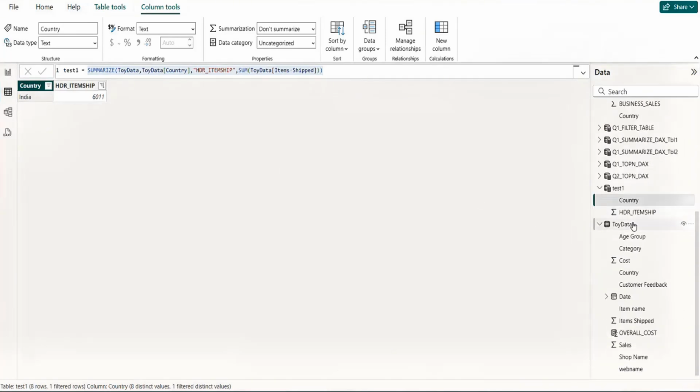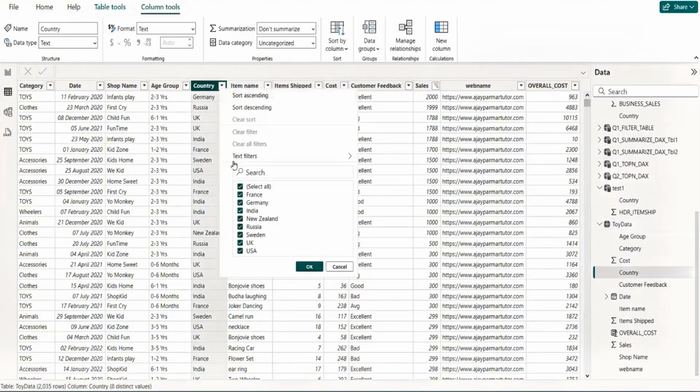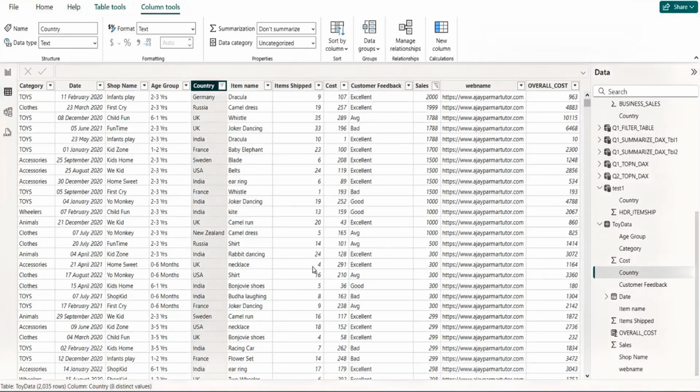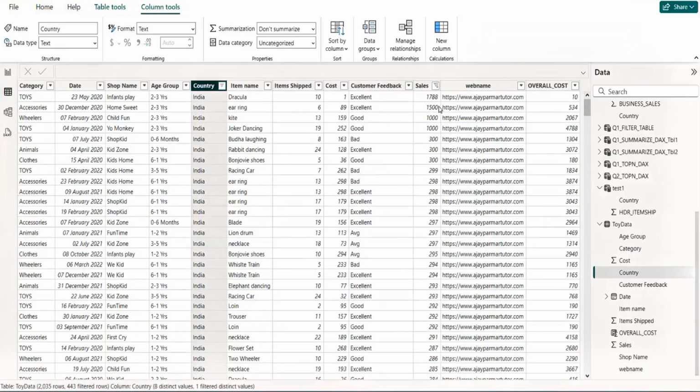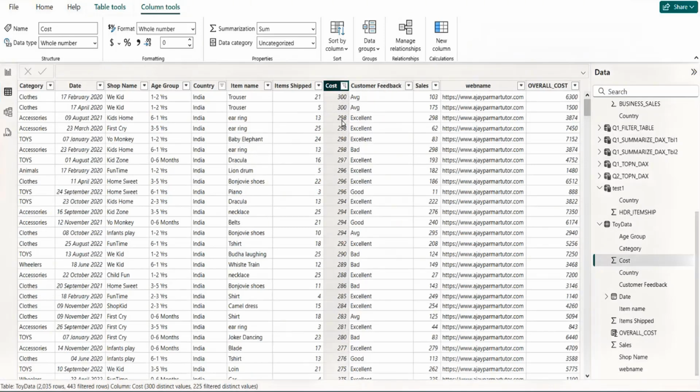Because in that case, if you go to this table, see here it's going to pick only the top 3 rows. I'm not summarizing now, we are not creating a table from the table. This is the table that we are talking about. So here, let's say we have India. TOPN simply picks the 3 rows, no summarization. So it goes to India and picks this 788 and this. Let's say we are sorting descending. Now here the number would be different, 300 and 290, because we are not summarizing.